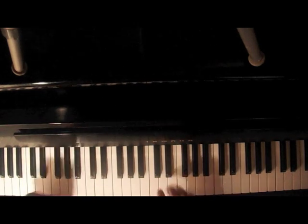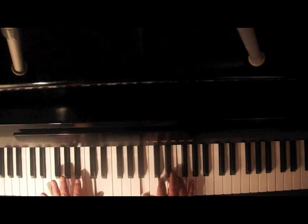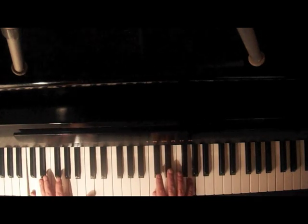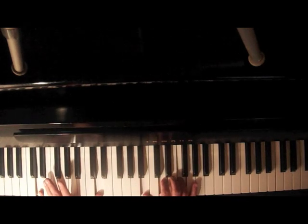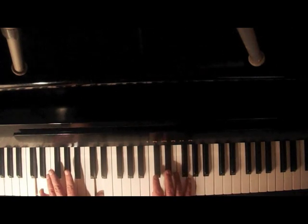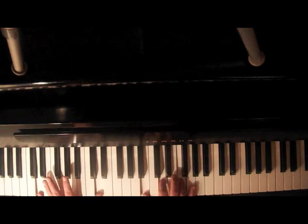The song begins with a 3-chord pattern that's familiar to fans of the show, which goes like this. Let's do that slowly. That's a C minor. Then you move your left hand up from C to D, and you play a B diminished chord. Then you move your right hand back to a C minor pattern, and you put your bass in the E flat of the chord. And back down again. So it goes.